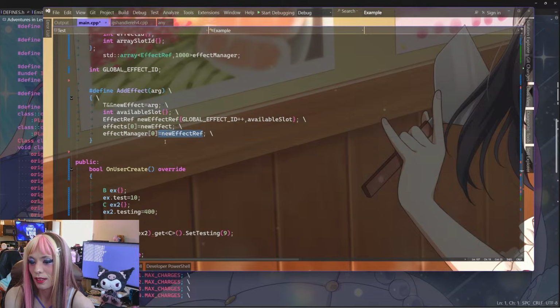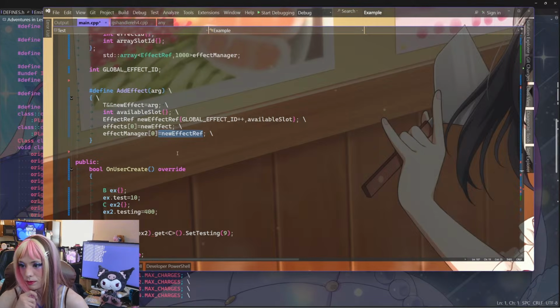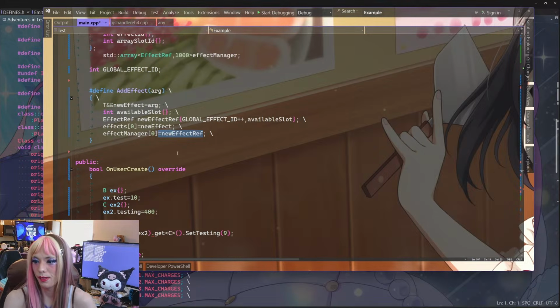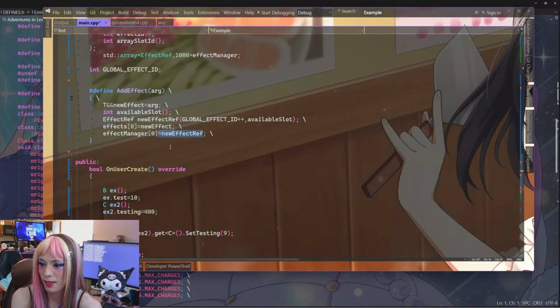Because it's not going to be a function. I'm just trying to think. Can we wrap it around with a return value of some sort?